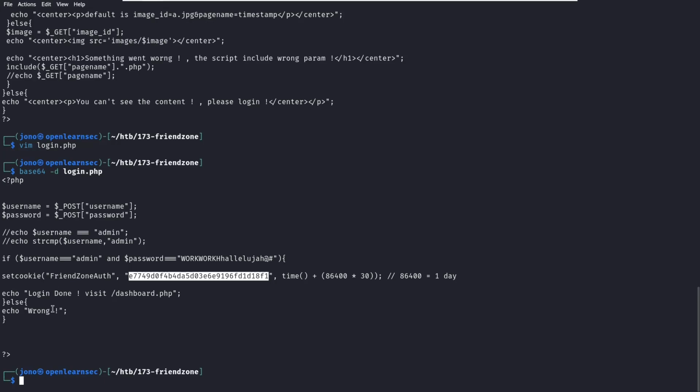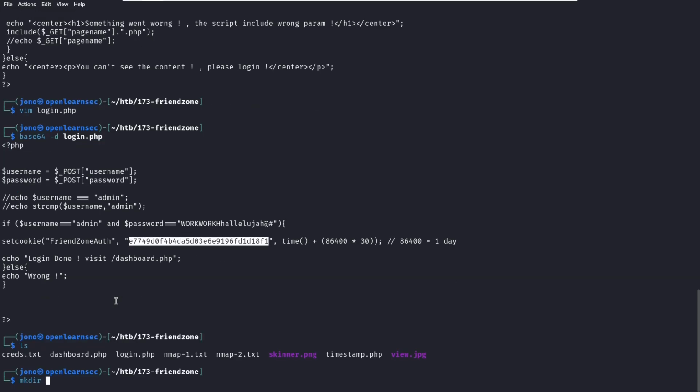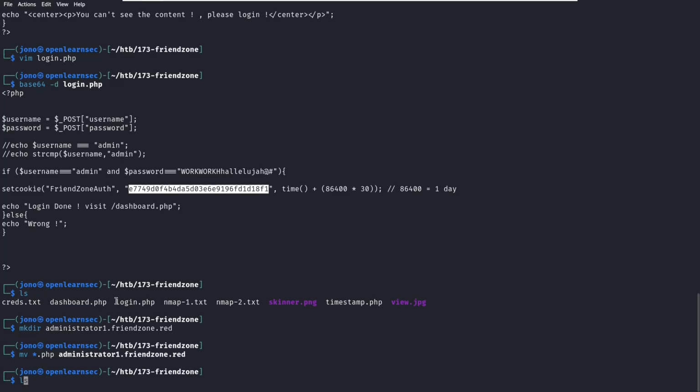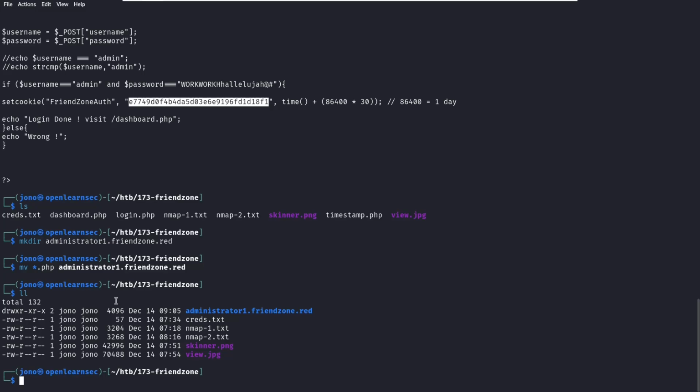Kind of wish I could get in there and just clean some of this up, but right, let's administrator 1.friendzone.bread, move all that PHP into that directory. Good. Okay. What were we doing?